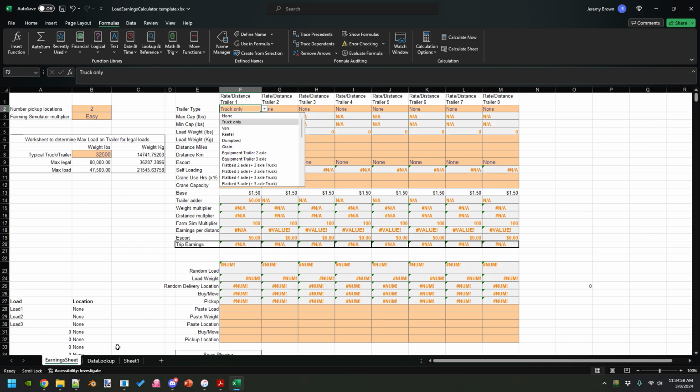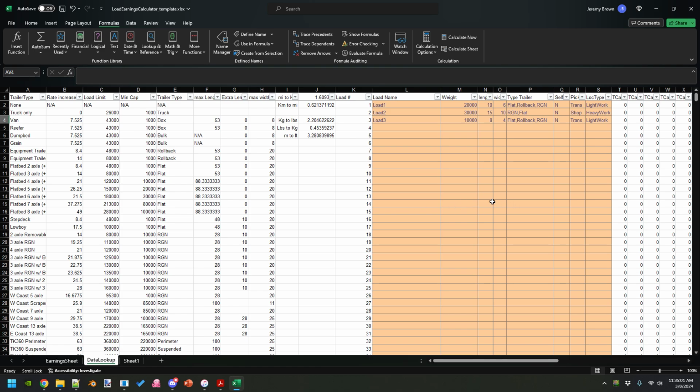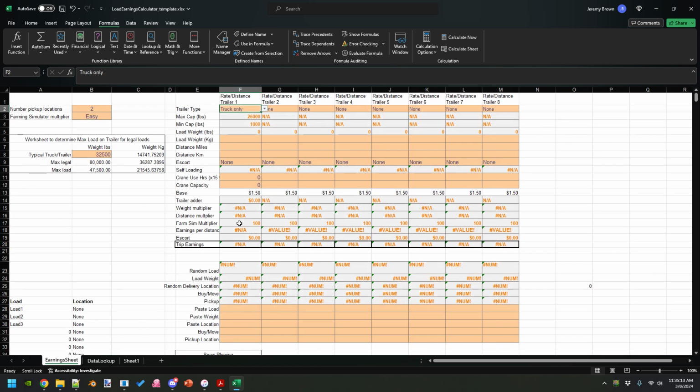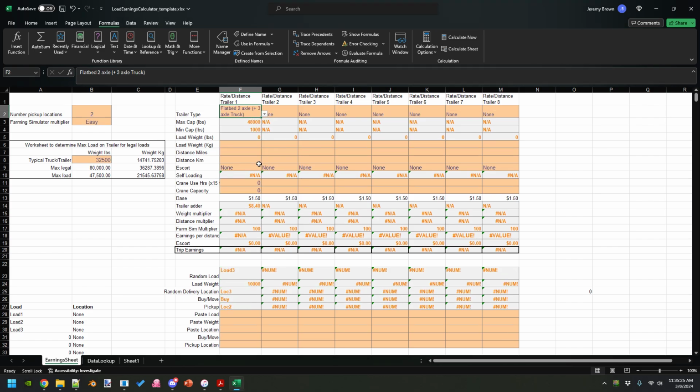I mean, you can put loads in here with weight. You just have to know the density to be able to figure out, based on the weight, how much of that commodity do I get. Eventually, I want to have it to where it'll say, "Hey, I need you to get 1,000 liters of whatever." Okay. All right. So let's do a 2-axle flatbed.